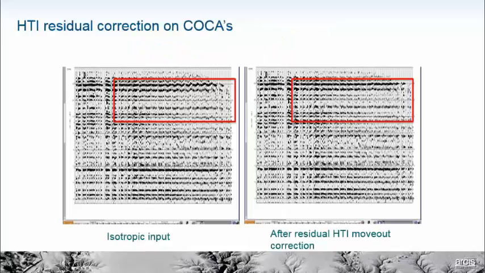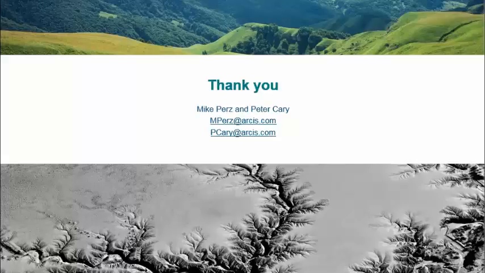And here's how it plays out. On the left is a migrated gather in COCA mode with all the azimuths preserved, and there you see your classic sinusoidal wobble. And now we flatten that sinusoidal wobble based on this HTI NMO equation and get hopefully a decent result. So I think that's the last thing I wanted to say in terms of detailed algorithm discussion, but I wanted to close off by echoing something Peter said.